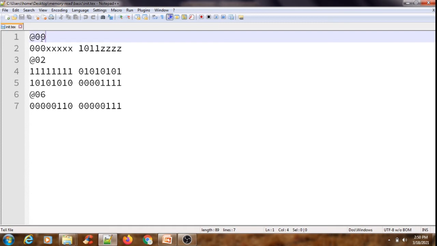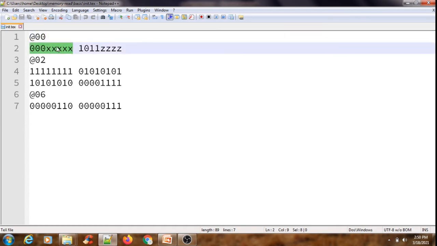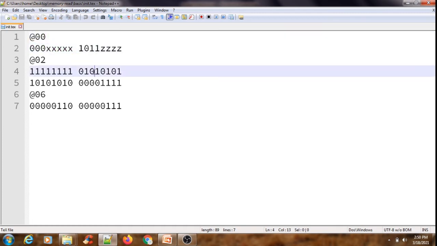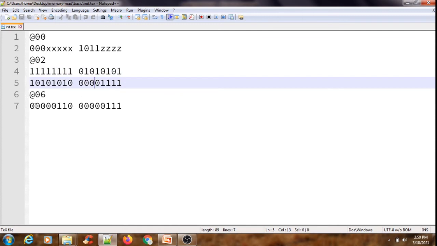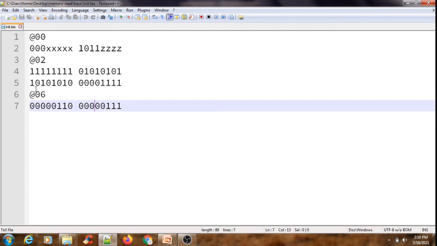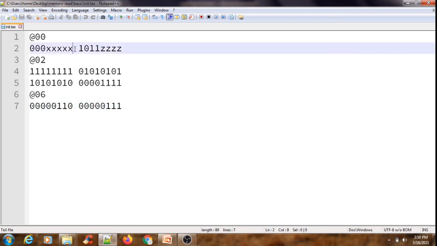And as you can see here, I am having 8 data: 0th data, first data, second, third, fourth data, fifth data, sixth data and seventh data. That means I am having 8 address locations, and for each and every address location I am having some data. So by seeing this, I can say that the data capacity is 1 byte or 8 bits.